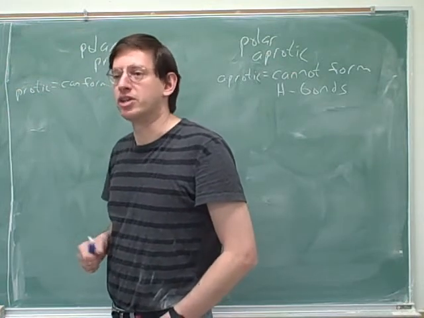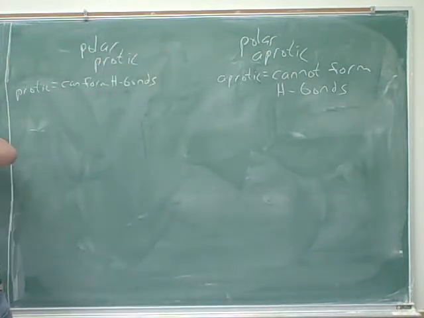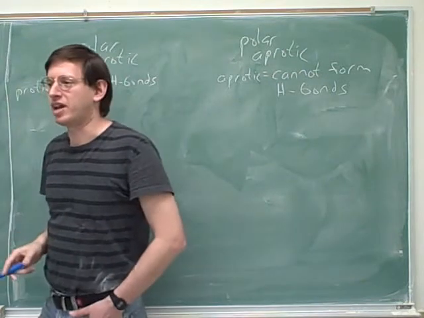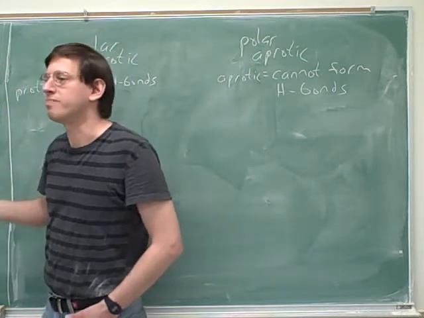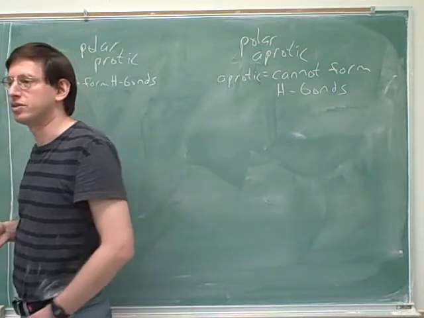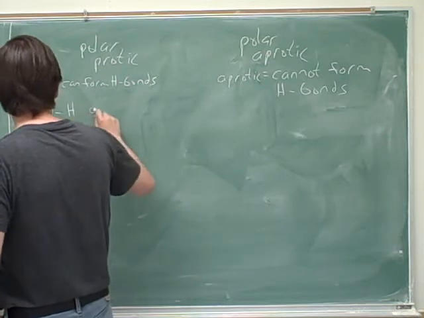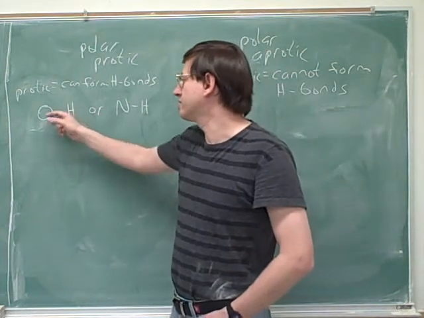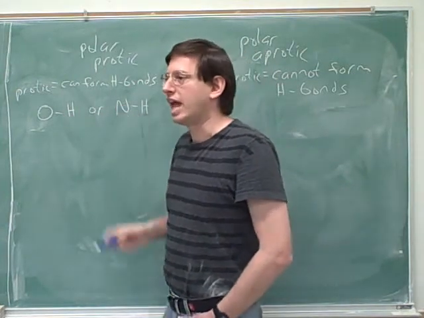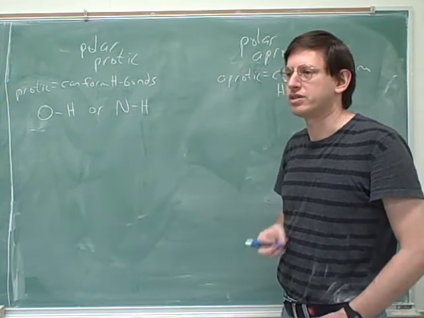That's right. But that doesn't come out much in O-Chem, so you're right. The only way you can have a hydrogen on a fluorine is hydrofluoric acid, which we don't really use much in O-Chem. So we'll focus on the hydrogen on the oxygen or the nitrogen. So a protic solvent is one that has hydrogens on oxygen or nitrogen, and an aprotic solvent is one that has no hydrogens on an oxygen or a nitrogen.